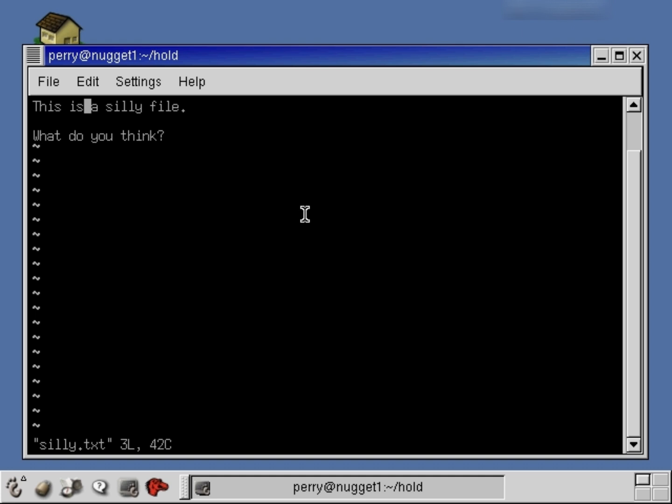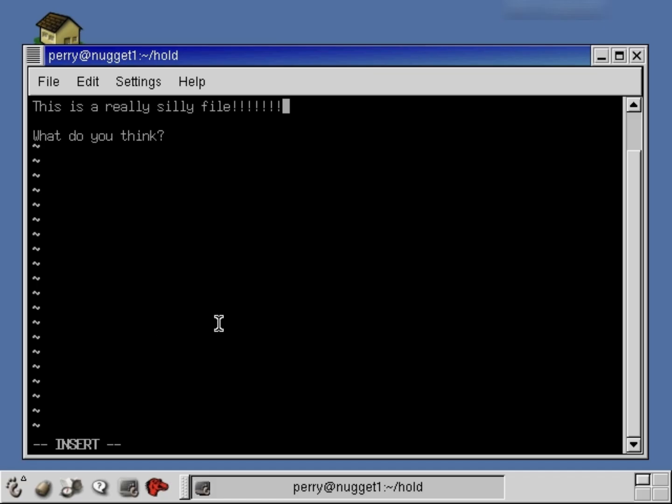All right, so let's do something to this file. Let's enter insert mode. The way we enter insert mode is just by typing an i while we're in command mode. When you go into the file, you're in command mode, and remember, you can always hit the escape key to go back to command mode. So I'll hit an i, and now you can see down at the bottom it says insert. Now we're in insert mode, and we can do things like say, okay, this is a really silly file. Then we can go to the end of the line, hit the delete key to get rid of stuff, and put some exclamation marks there.